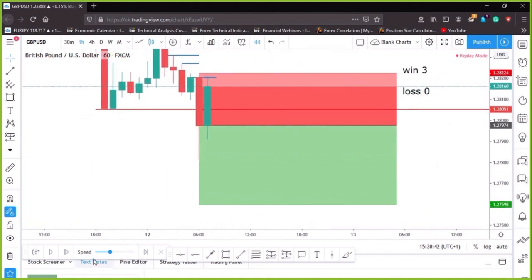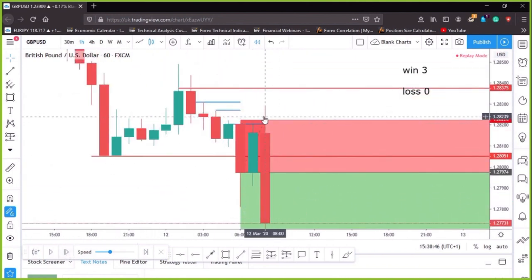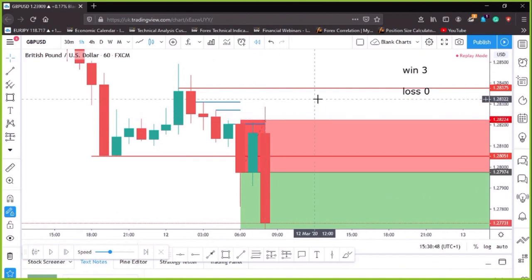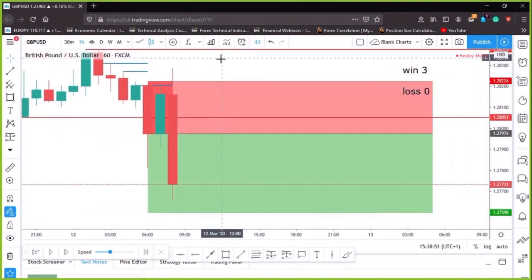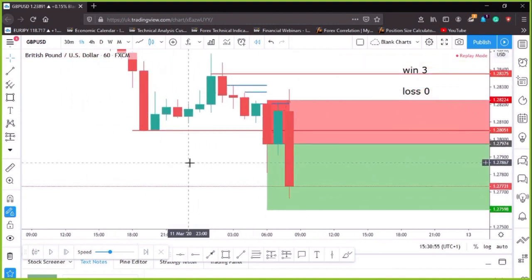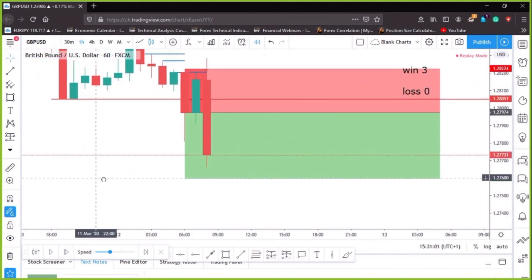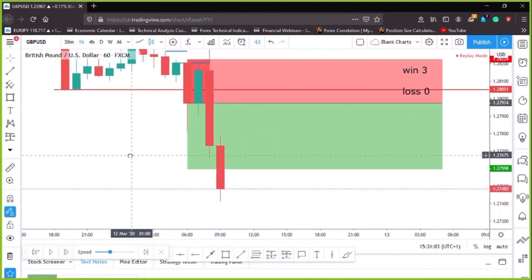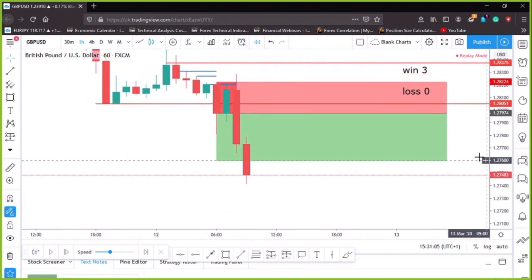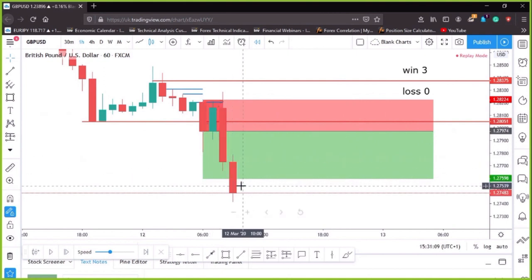Don't know, we might actually even get stopped out on this one. Oh, there we go. Look at that, we got stopped out, okay. Lovely, one loss. I like it when we have a loss. It shows that my system isn't like some 100% winning system. But then look what happened, okay? Look at this candle. All right, look at that. So we're just unfortunate. But you can see the concept of the trade, yeah? You can see it play out nicely, even though we got stopped out. So I'm gonna add another loss to that.